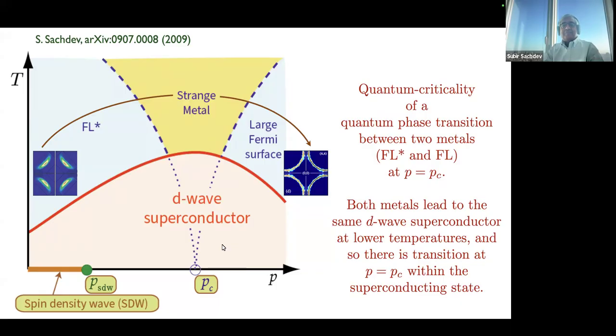And that's precisely what this theory gives us a way of also doing, provided the FL star state has a transition to a conventional D-wave superconductor. And in fact, it does, and that's the part of the theory that I haven't described. Anyway, so the lesson from here is that we're going to work with this, let's call it an incipient quantum critical point between these two metals, and find a third metal in between, which hopefully looks like the strange metal.